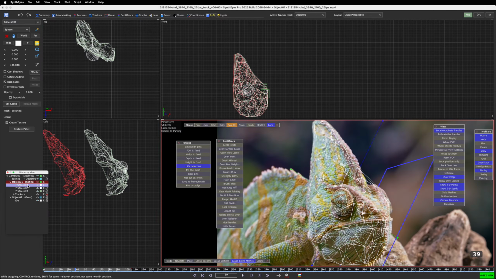I feel like I have to explain this a little better. If you have multiple meshes under an object and you're going to do a GeoH track using a mesh, all the meshes are going to be in conflict with one another because Synthesize won't know which one of these meshes you want to use as the tracker mesh. And that's a problem. So there should really only be one mesh if you're going to do a legit GeoH track like this.